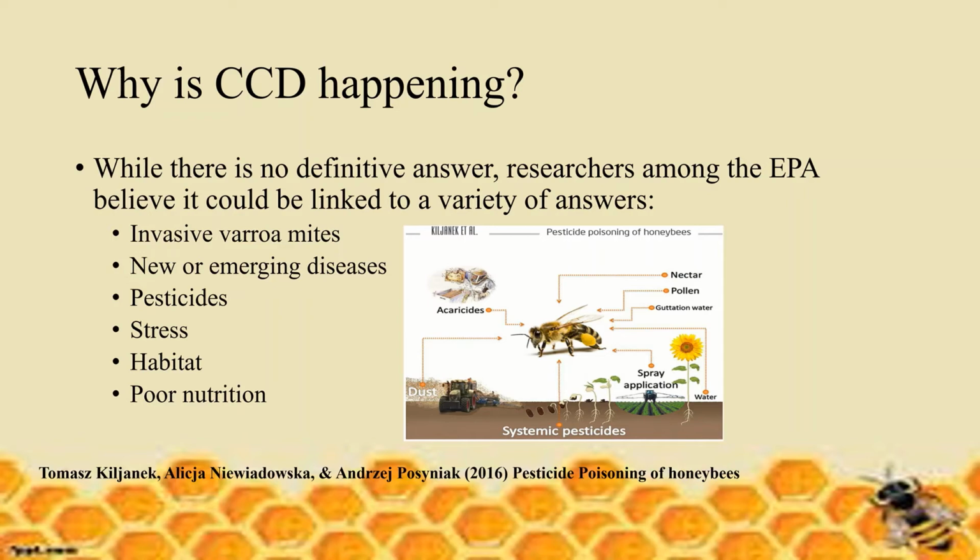Another one would be new or emerging diseases that cause honeybees to abandon the hive to prevent the further spread of the disease. Another one would be the use of pesticides, which affect honeybee health. And another one would be stress, and stress would be the mass transportation of honeybees across country in rigs. Another one would be the loss or sudden change of habitats where honeybees are left with poor nutrition.